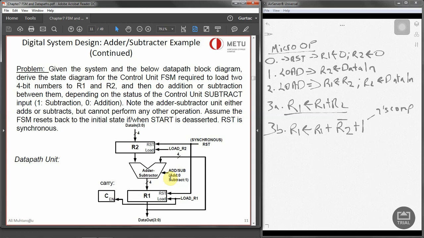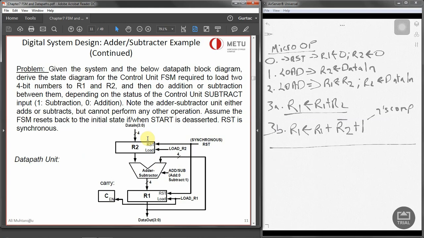Now, the next thing that we need to consider is our inputs. What are they? So the inputs for the control or the data path coming from the control unit, we need a start because we need to fire it up.